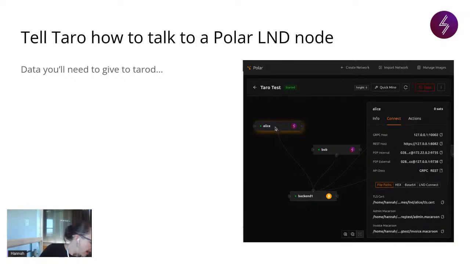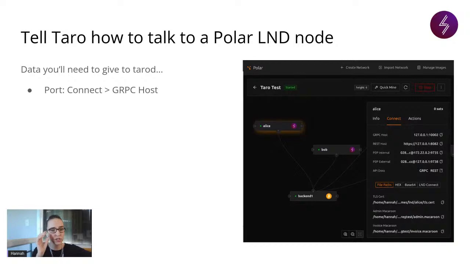All right. So now that we have successfully created an LND node that is running the version that we need, we need to go into that node and get some data from it, because we're going to have to tell Taro D how to talk to this particular node. Taro works with an LND node, and it uses that LND node for a lot of different functionality that we won't dive into too much here, but it needs to talk to an LND node. So we need to give it all the information to tell it how to talk to LND.